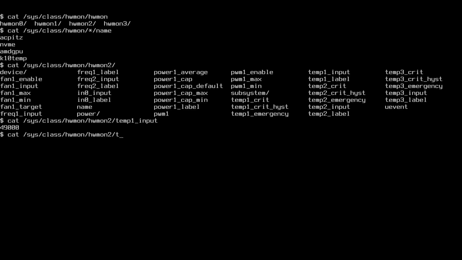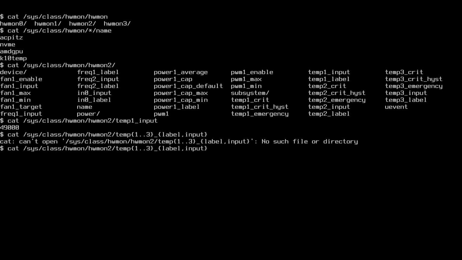Similarly, there are temp, let's say 1, 2, 3, and for every one we need label as well as input. Okay, why is it not working?